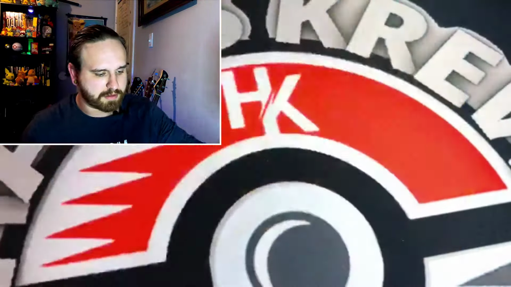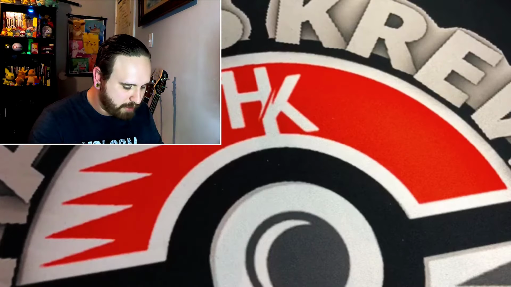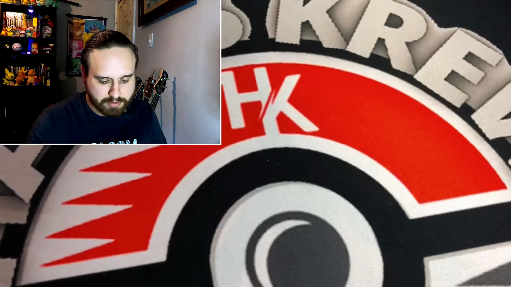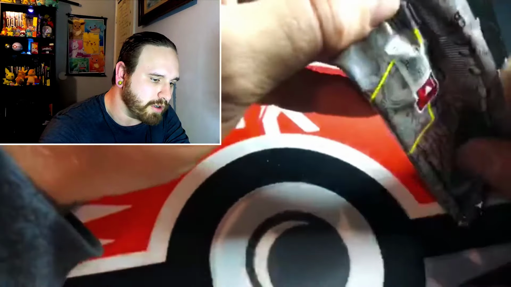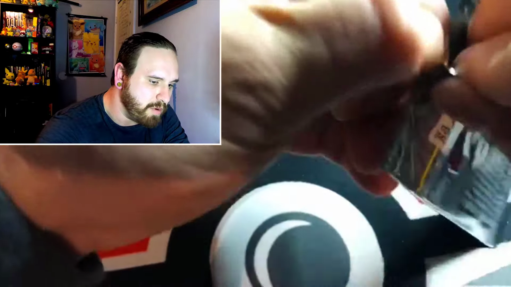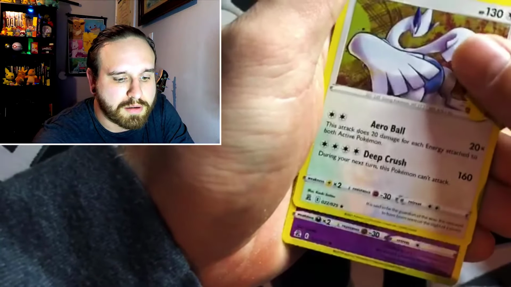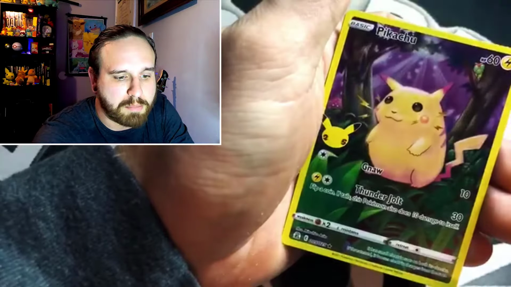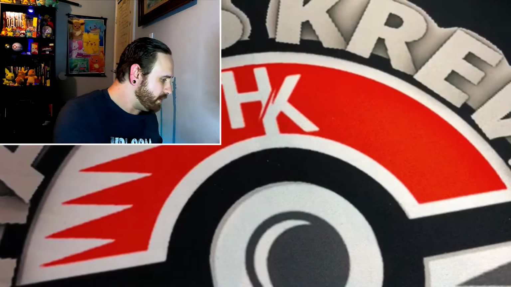Alrighty then. Well, let's see if we can get something in our last pack on the right side. It's the Celebrations. Come on now. Show us the goods. We need a Charizard. We need a Mew EX. We need one of the two. Preferably the Charizard, though. I would really like to see that today. We got Groudon, Lugia, a Cosmog, and a Pikachu. Alrighty then. So nothing too great out of that.